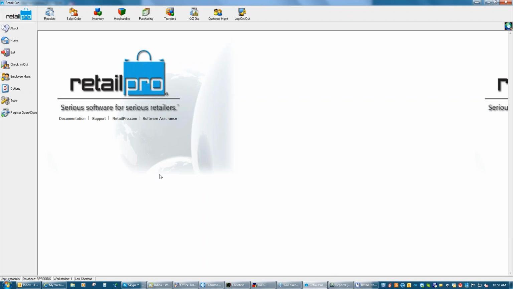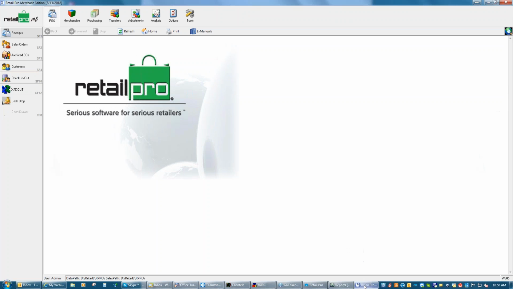and back out. Okay, now in version 8, you have a tool called data verification. Data verification stands for, or we refer to it as DVS. And what DVS allows you to do is flag customers either based on the dollar amount that they've spent or based on the type of item that they've bought. Now, this is a tool that you can only use when everybody else is out of Retail Pro, so that means before hours or after hours.